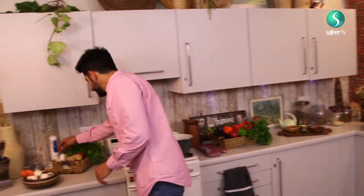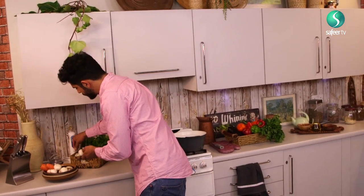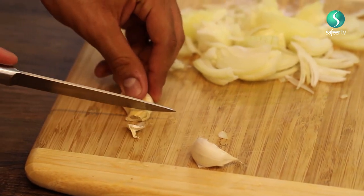Right, now that that's done, we need to crush some garlic. So let's get about 2 cloves, should be all right. 1 and 2. So, okie dokie, from the side we take from here.